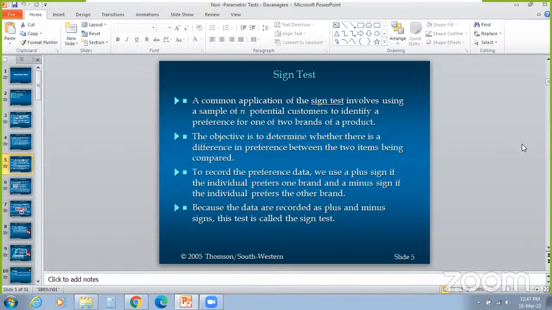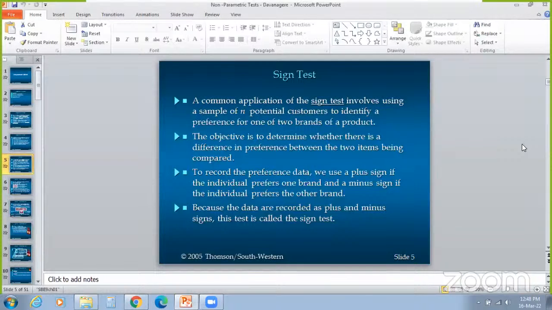Okay, I hope you got this idea. Now we are measuring the preference of the customers for the product. For simplicity, we have taken only two products. For example, customer 1 prefers A over B. Maybe the fifth customer prefers product B over product A. So you are measuring the preference of the customer.